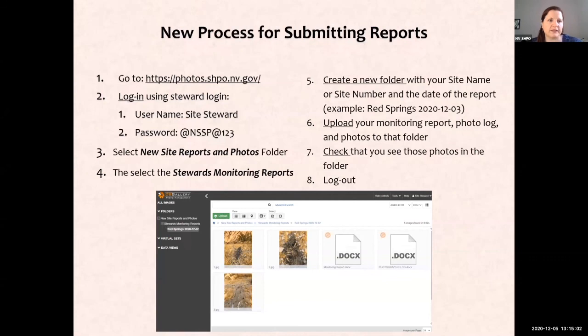Hopefully this will, since when I did that poll there were so many people who said that submission is a big problem, I'm hoping that this will help with submission, and that it will not be as big of a problem in the future. This was the most efficient way for us to be able to do this with what we have and the information we have and the electronics we have and the money we have.